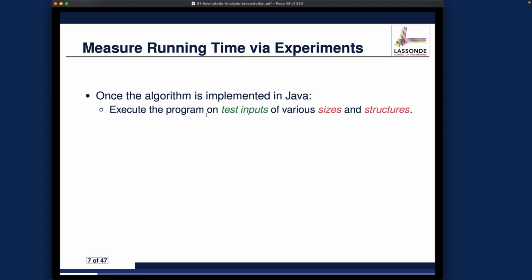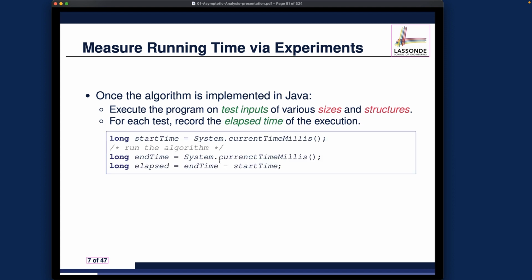The idea would be you want to execute the fully tested program on test inputs of various sizes and structures. Remember the two criteria that we spoke about. You want to make sure you actually conduct the experiments by running the algorithms on different input sizes and structures, so that you get a complete picture about how these algorithms may vary in different scenarios. And for each test, you want to record the elapsed time of the execution. This is really the key, because since we talk about time efficiency, you want to see exactly which algorithm may run with the least time, for example.